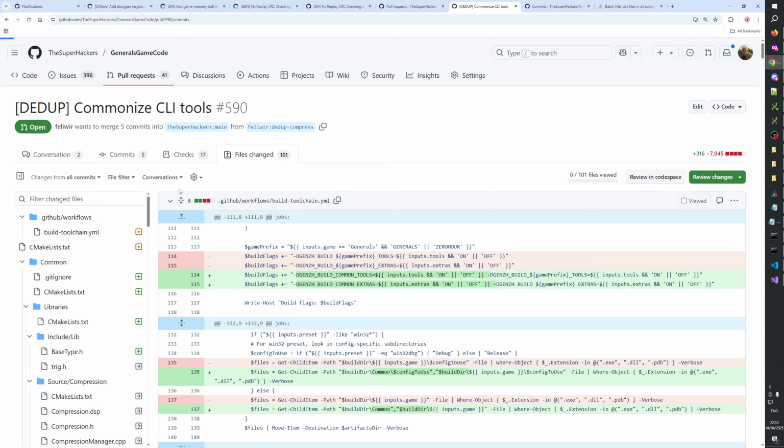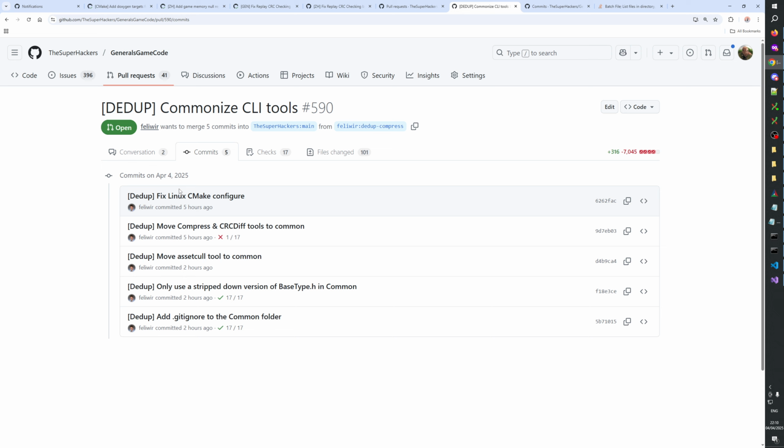Okay, so what does this do? This change, add git ignore to the current folder.